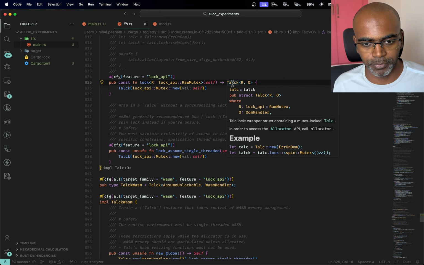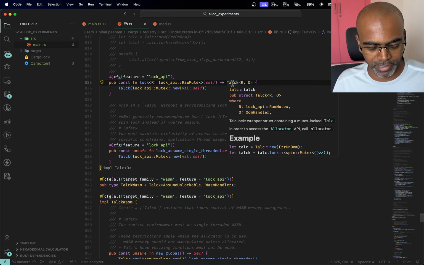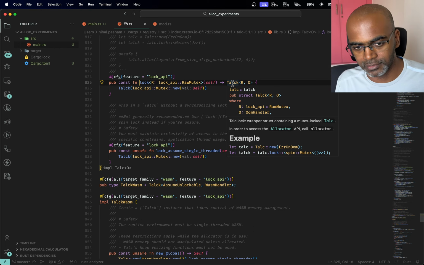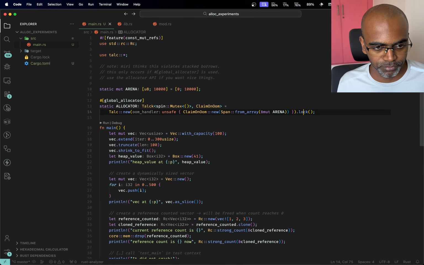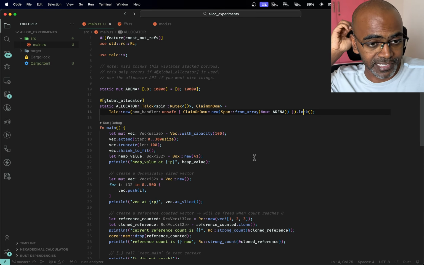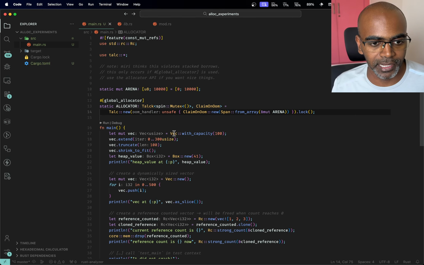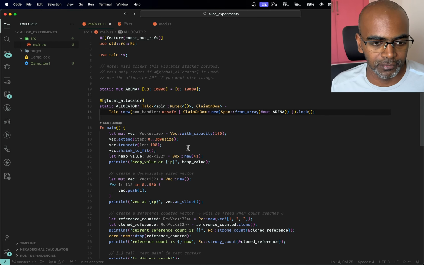It's just a wrapper, because this allows for that mutex wrapping. So you're basically taking your allocator, wrapping it in a mutex, and then you're beginning to use it so that you get this thing called synchronized interior mutability. I think we just discussed that. But once that's done, once you've allocated it, you can pull in any type from the standard library or from the core library, and just get to it.